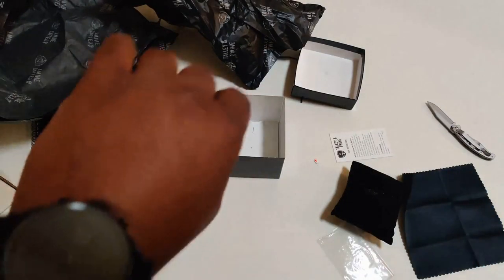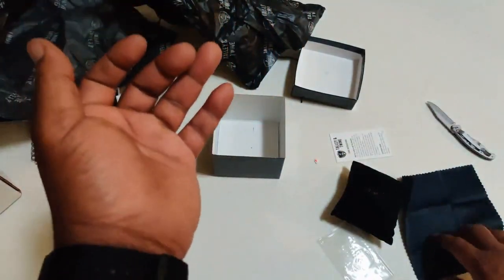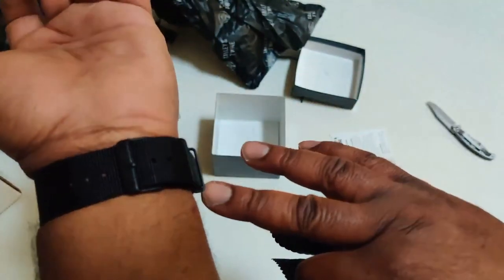So it's all, let me bring it around. So it's all black, black face. That's a matte black finish here on the clasp.